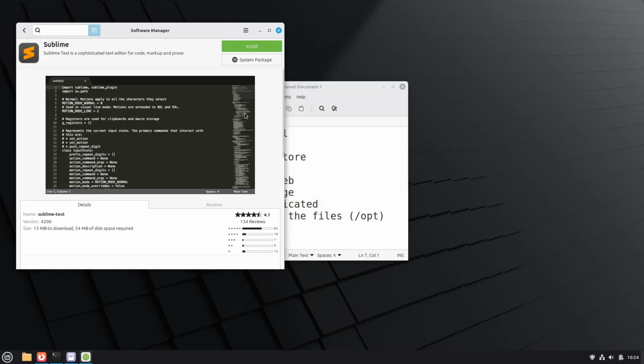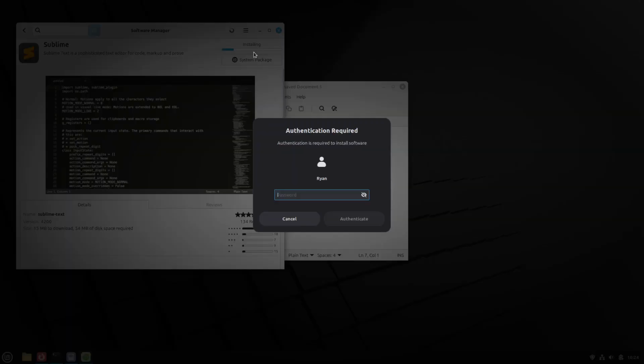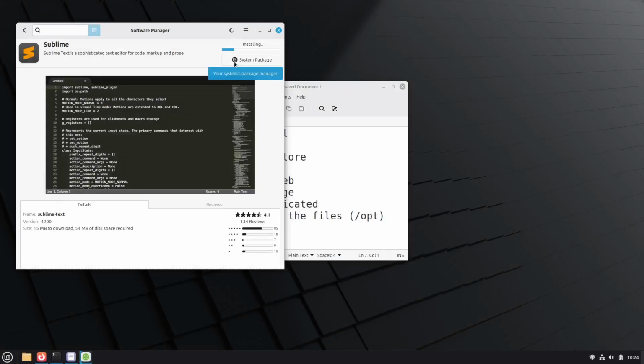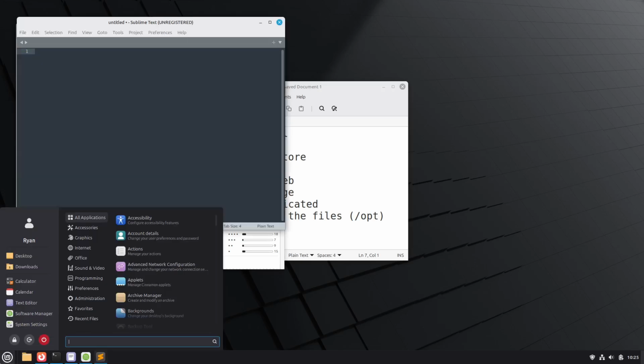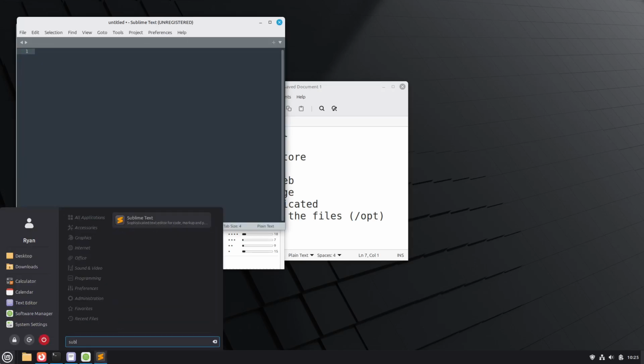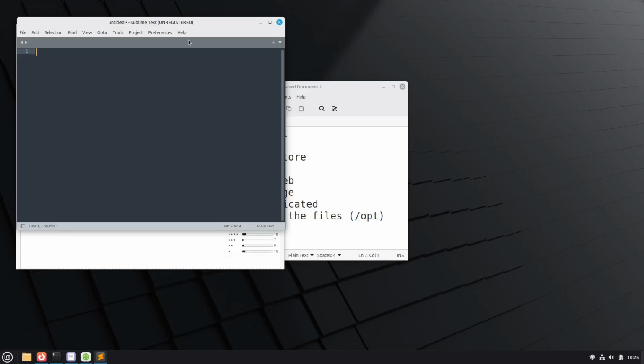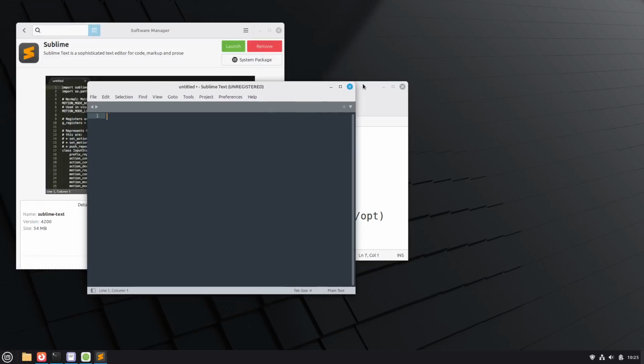Really useful tool. So all we want to do, this one's by far the easiest to do installs. We're just going to click install. It's going to challenge us for our password, and it starts installing. It's doing everything it needs to do from this point forward. Now it's done. If I go to the start menu here, or the Linux menu, or whatever you want to call it, I can look at that Sublime Text right there. I can hit the start menu, hit Sublime, it's going to be there, and it's working. The application's up and running, no problems.